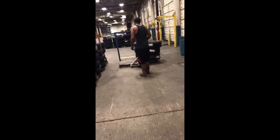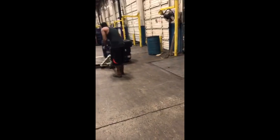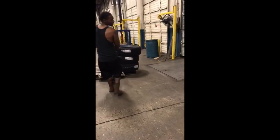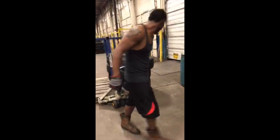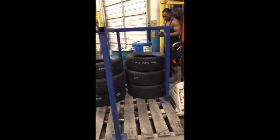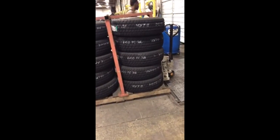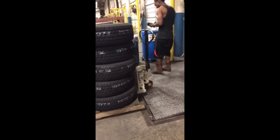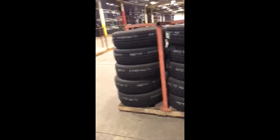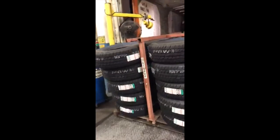For the tire loading process, a forklift transports a skid of tires to the loader. The skid typically holds 20 tires, 5 on each side, depending on the size of the tire. The loader uses a manual pallet jack converter to lift the skids. Once the skid is pulled to the entry of the trailer, the loader removes the saran wrap around the skid, scans the barcode, then writes down the skid number on the loader writing stand. The skid is then pulled into the trailer.